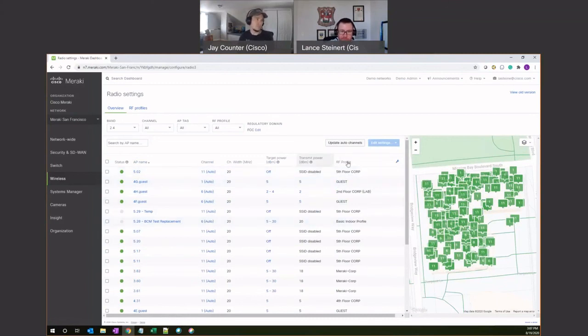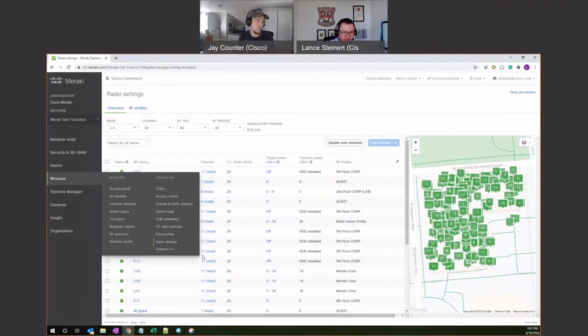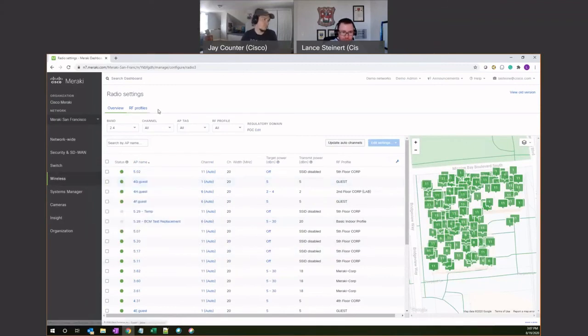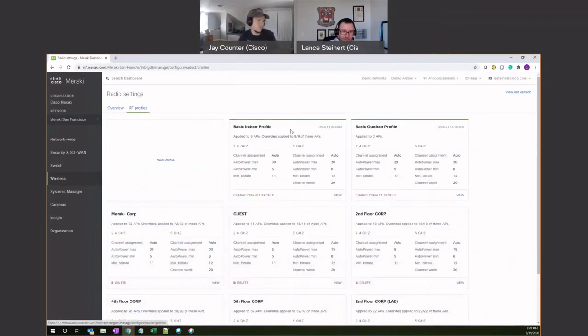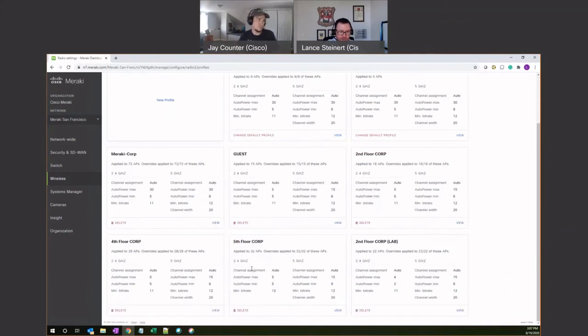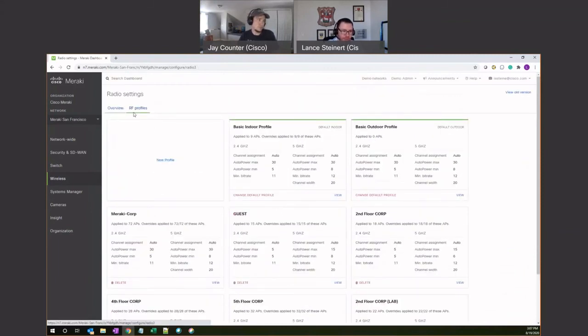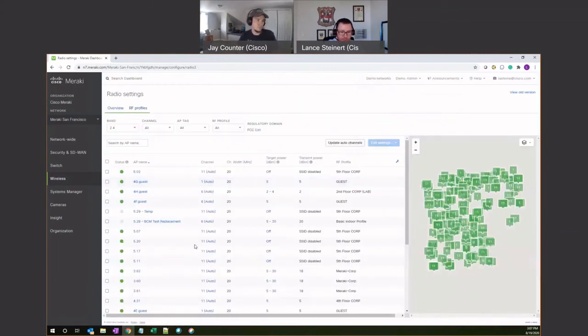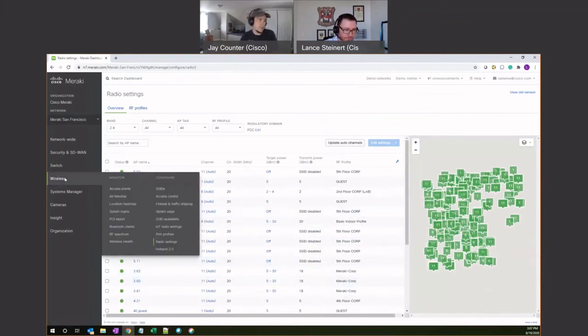SSIDs, our profile, remember we were basing those off the side here to tell you if it's indoor or outdoor. Maybe there's a few APs that are just applied for guests that are going to have certain settings. You can craft those and then push them over to your APs to ensure that they are getting the correct configurations that you want them to have. Yeah, we can get pretty creative with RF profiles.